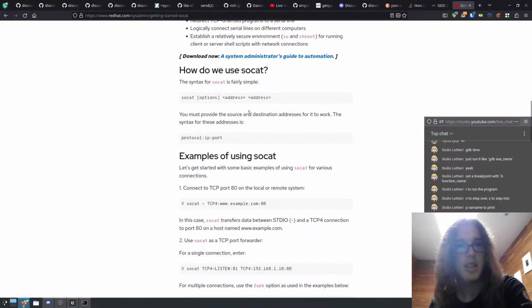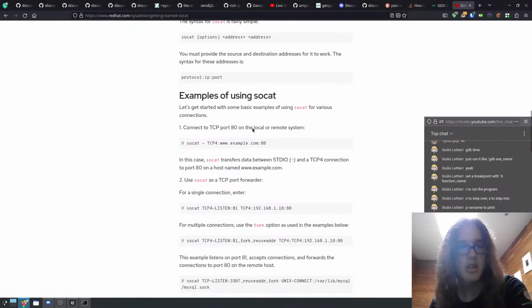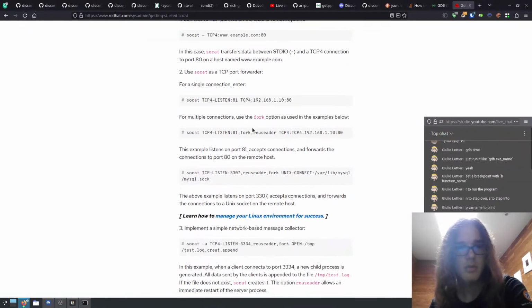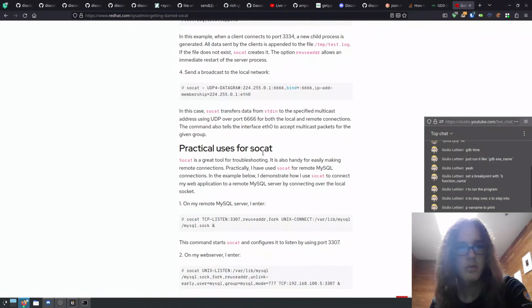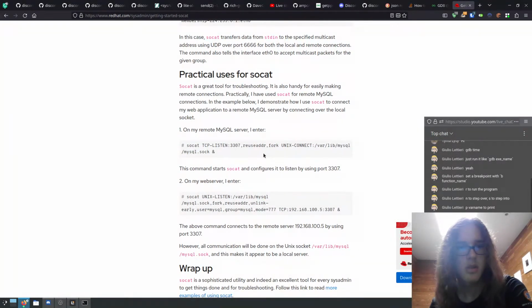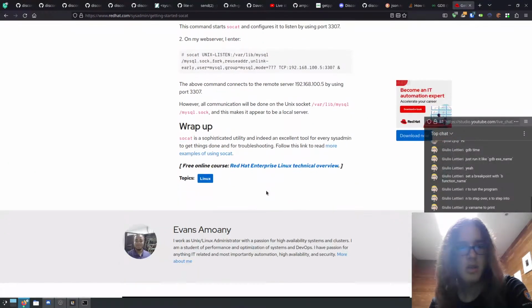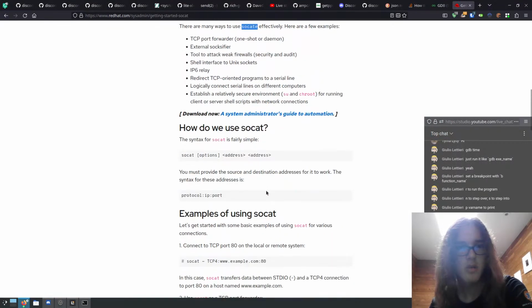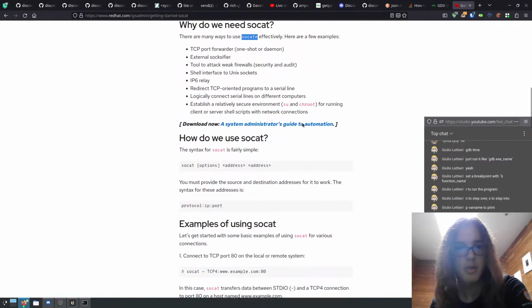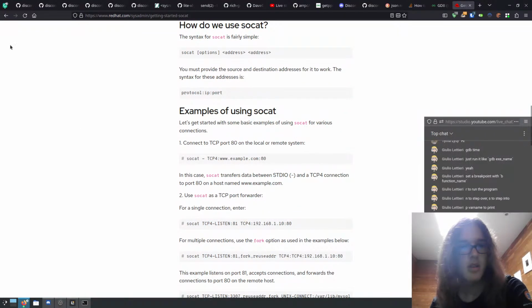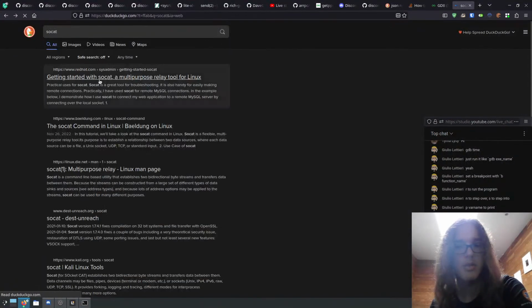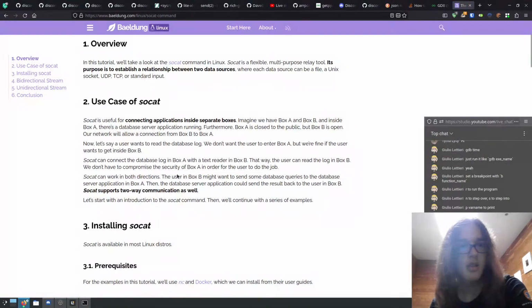I don't think that's correct. Okay. That's not helpful at all. This is not a helpful tutorial. I just want it to print whatever gets written to the pipe live.